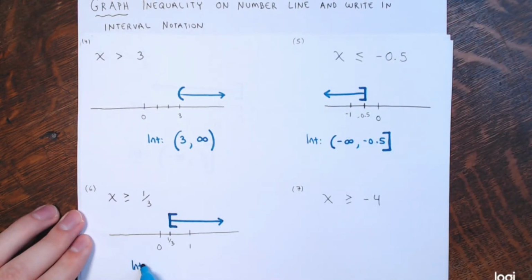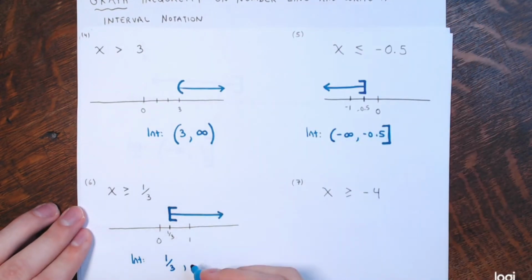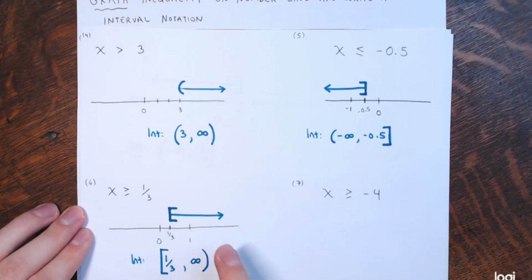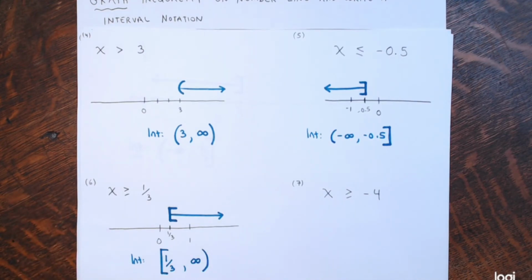Then the interval, left to right, starts at this piece of solutions, starts at 1/3, so I write 1/3, doesn't end, so it goes to infinity. 1/3 is a solution, so rectangular bracket. Infinity is not a solution, parentheses. Right, all the numbers greater than 1/3 or equal to 1/3.